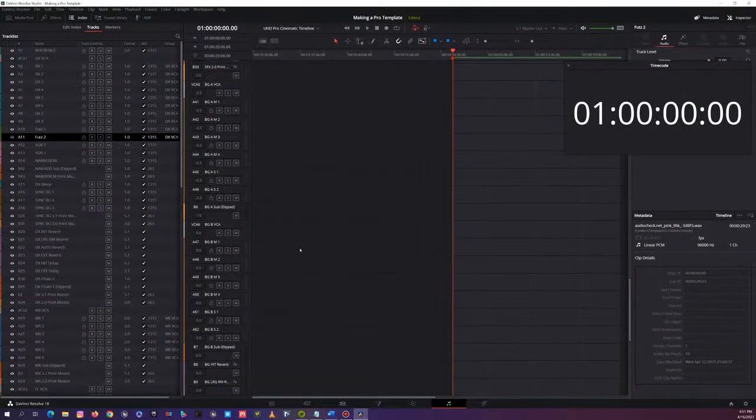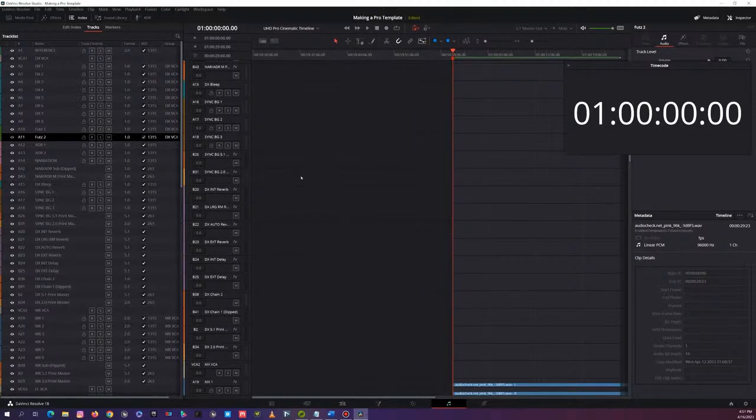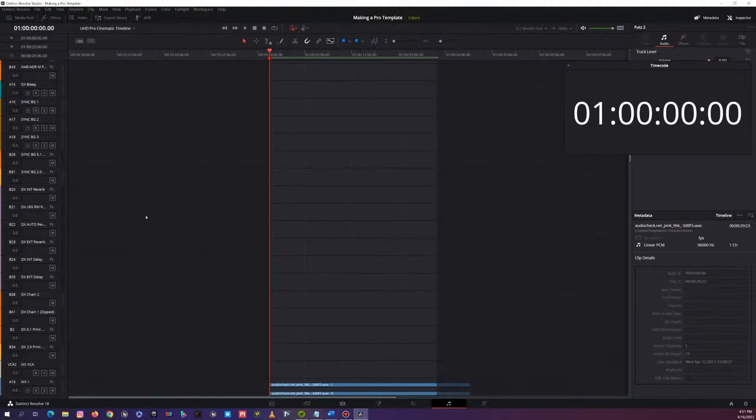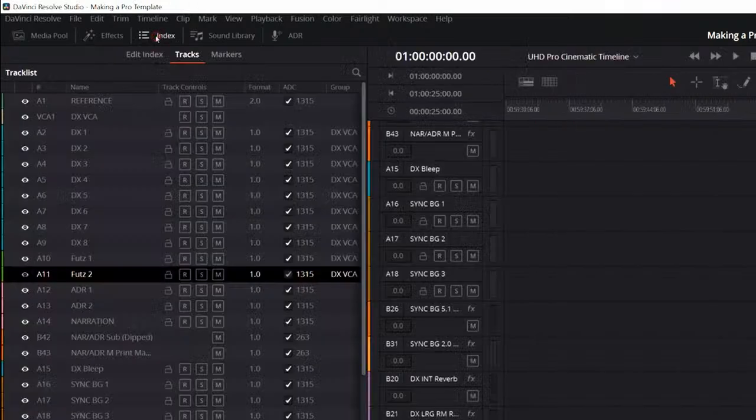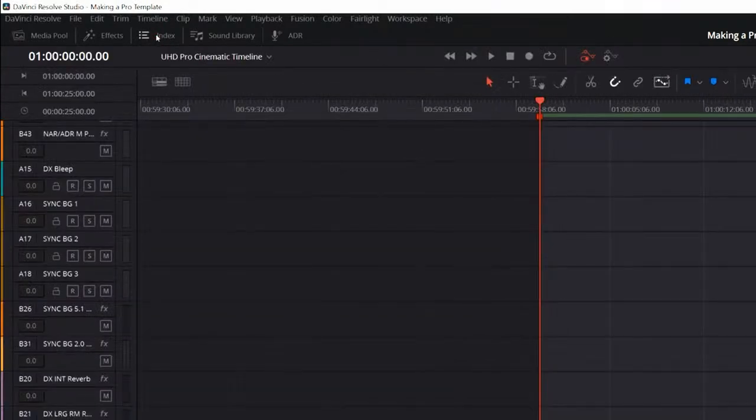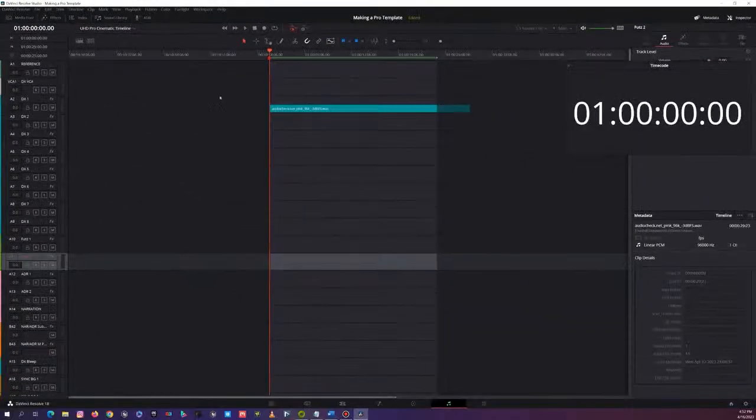Now, really quick, I'm going to move over to the track layout, which is the normal view that you're going to see when you're operating in the window. One of the things I want to do right now is make this index disappear. I'm going to collapse this index so we get a little bit more screen room. This is a pretty big monitor that I'm working on, so I've got a lot of screen space here. But just in case you don't have a lot of screen space, you want to be able to hit that index up at the top here, and that's going to collapse or pull open the index in your track list. All right. So we're in our track layout.